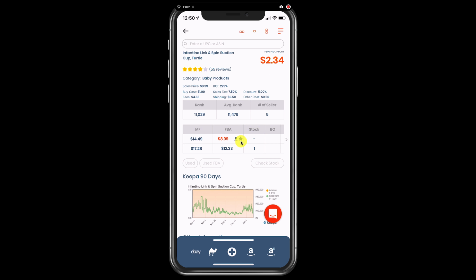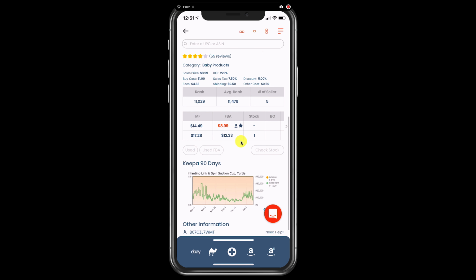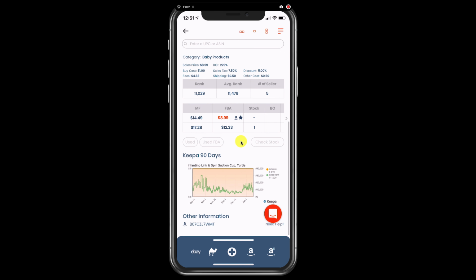But overall, if there is a product that you are sourcing and there are 10 sellers here, the app will go out and identify what the stock value is for any one of those sellers, as long as they're not back ordered and as long as they're not Amazon. So that's a really powerful feature that is only available within the uFlyp app that we know of at this point. All right, so moving down here, there is the 90-day Keepa chart.